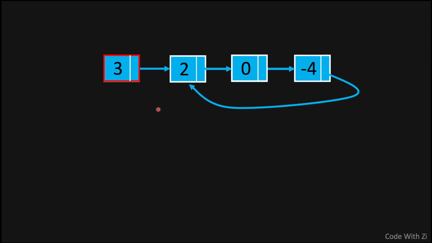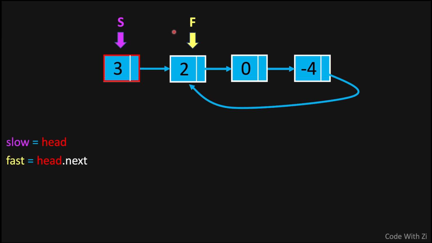So we're going to name the first pointer slow, and this is going to be equal to the head. So it's going to be pointing to the head like so, slow. And we're going to have another pointer called fast, and this is going to be equal to head.next. So whatever the head is pointing to, and that's going to be this 2 over here, right? And then we're going to simply loop through this linked list as long as fast and fast.next are not pointing to null. So as long as fast or fast.next are pointing to a node, they're not null, we're just going to keep on looping. I'm going to show you how this is going to work.